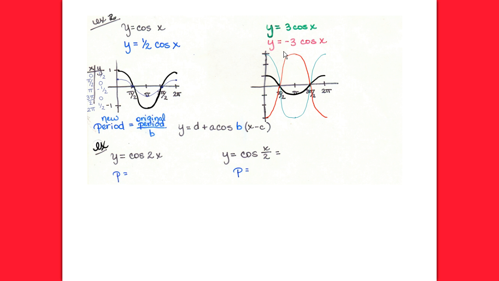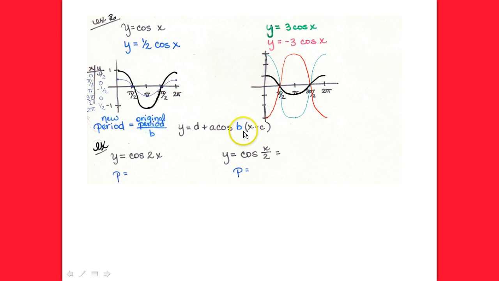Again, you are more than welcome to plot 5 points for that red graph. But it's a whole lot easier if we can get to the point that we can shift and reflect and change amplitude without having to do that. All right, what we're going to focus on tomorrow on the second half of this lesson is how to graph when our period gets changed.